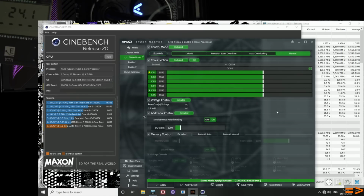Hey guys, Buildzoid here, and this is just going to be a demonstration of voltage rollover on a Ryzen 5 7600X. I've decided to make this video because this is a really convenient voltage rollover demonstration that I just sort of stumbled across while testing the 7600X, delidding the 7600X, and so right now the chip is delidded.